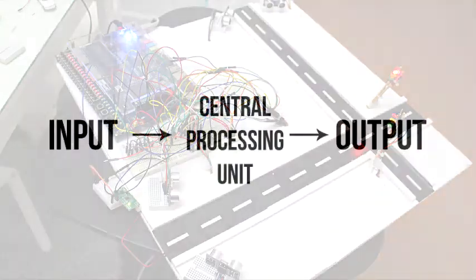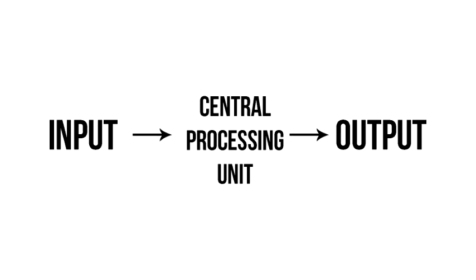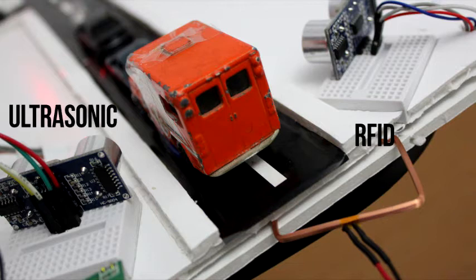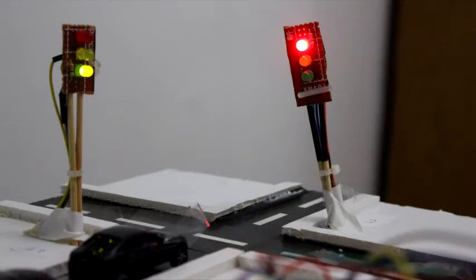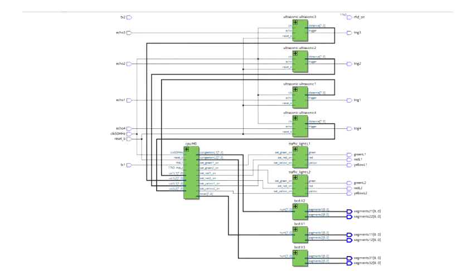The circuit can be broken down into three parts: inputs, central processing unit, and outputs. Our inputs include an RFID reader and an ultrasonic sensor. The outputs are the control signals sent to the traffic control system. The RFID module was created by Yusuf Ashraf and Mark Ragai. The CPU unit was created by Mohammad Qabil and Karim Negi. The ultrasonic sensor module was created by Andrea Medhat and Mark Mohib.